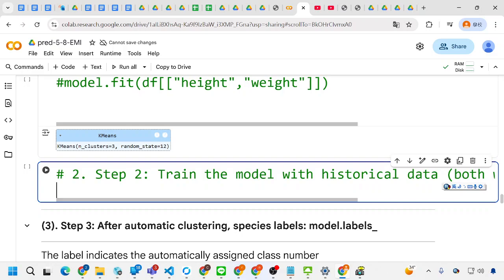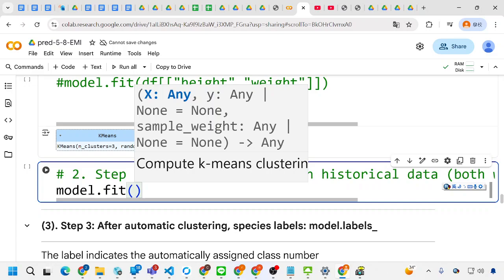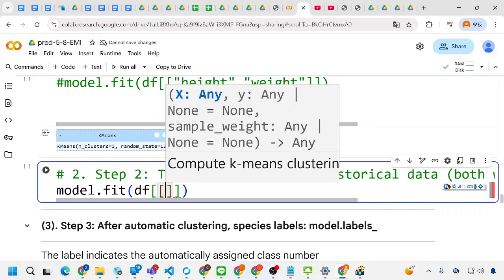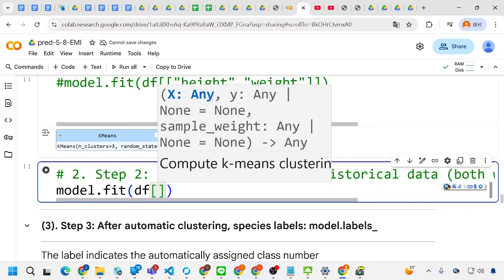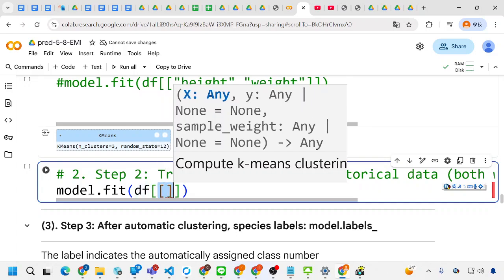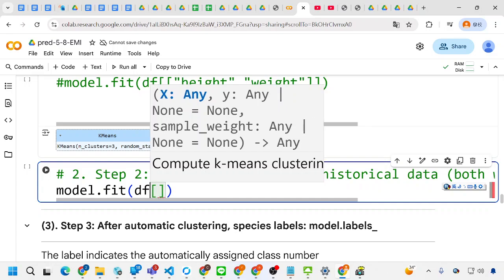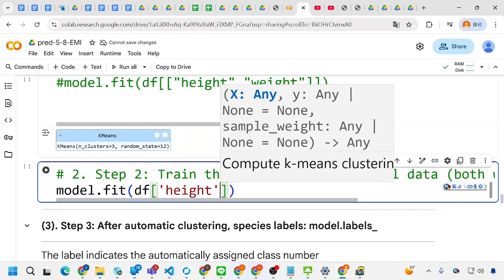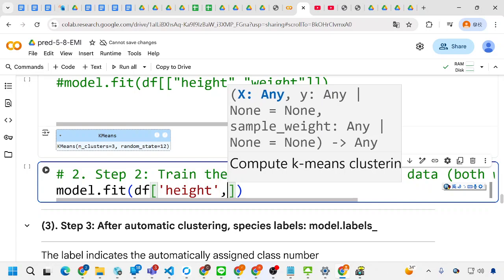Because our model should be fed the data, here we have the x, and now our data is the height and weight, right?